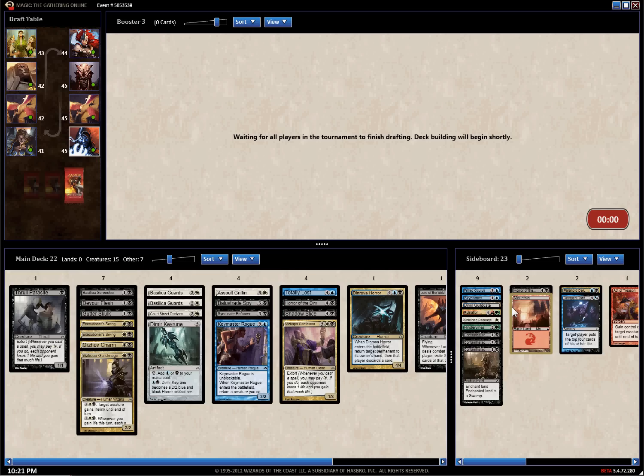So I can add in the lands again. Sort by name? Type? There's no sort by type anymore? What are they doing? Can't they just take the things that were good in the current version of Magic Online and put that into this version and then add some things? Does that work? Why do they have to take some of the good things out? I don't get it.